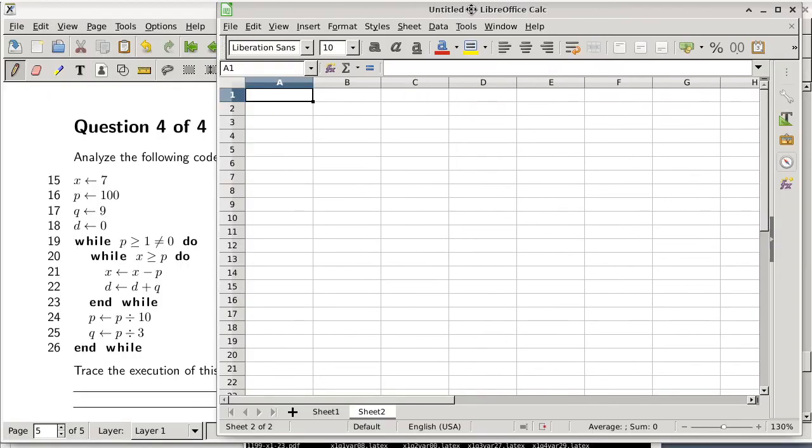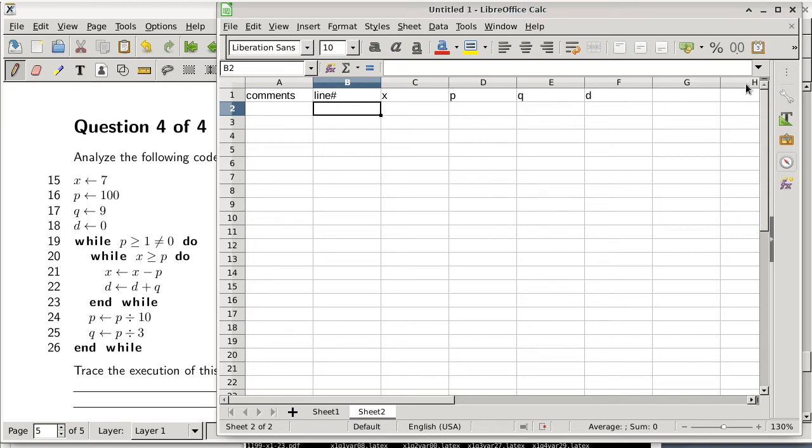The two pseudocodes between question 3 and 4 have, I would say, some similarities, but they're not exactly the same. So we'll go ahead and get to the point where they are not exactly the same. We got variable x again, we got variable p, we got variable q this time, and also variable d. So there are 4 variables in this case.